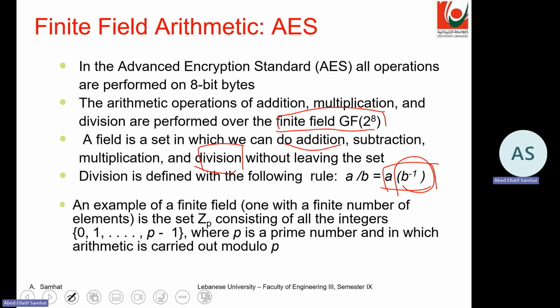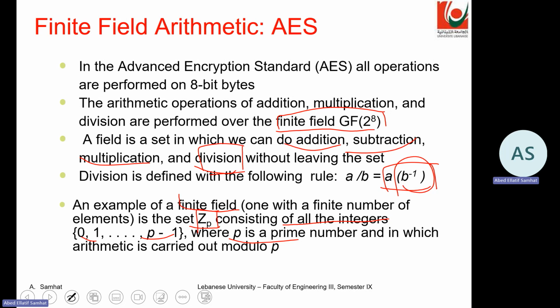We can do addition, subtraction, multiplication, division, and so on, and you have the modulo part. In addition to what you know, in encryption we have a finite field of numbers, for example, all integers. If we take the set Z_p, it consists of all integers from 0 to p minus 1, that are less than p, and p should be prime. Typically in this case, p is a big prime number.